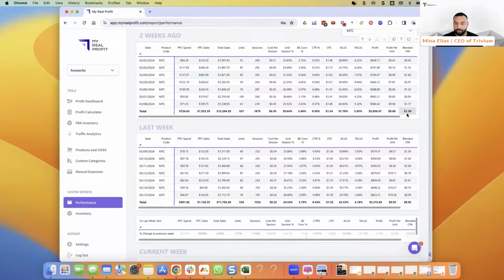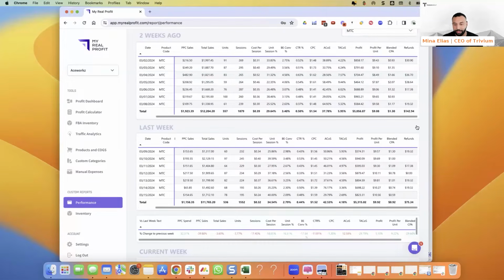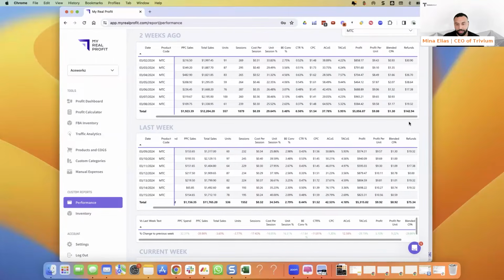Another important one I like to look at is our blended cost per acquisition. And then it's worth tracking refunds, because one day I noticed that my refund spiked, and I realized it was because I was giving a $10 discount on my first subscribe and save. We went and looked. 85% of those refunds came from people who had subscribe and save and then canceled. So what they were doing is they took the coupon for $10 off subscribe and save, got the product for $10 off, and then canceled the subscription. And so I ended up losing. So it's good to kind of track those things.